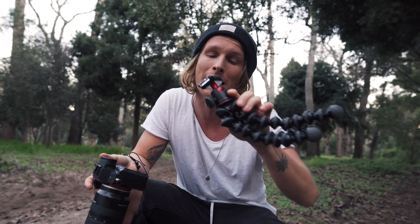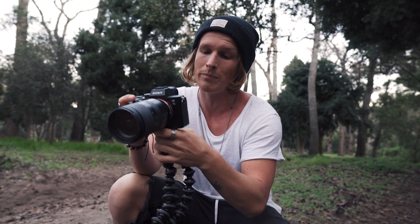If you have a little mirrorless or a DSLR camera, they are pretty light and they end up being quite shaky and they move around quite a lot. But by adding weight, even if it's something like one of these bendy gorilla pods, if you put this on the bottom, all of a sudden you have more weight to that camera and it's gonna be less shaky and it's gonna take away a lot of that micro jitter.